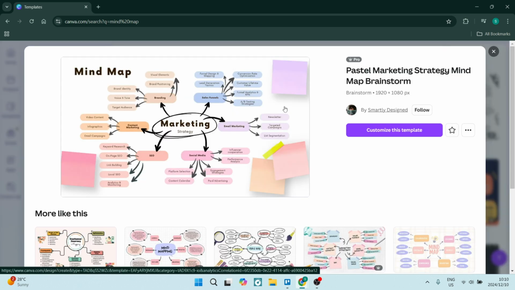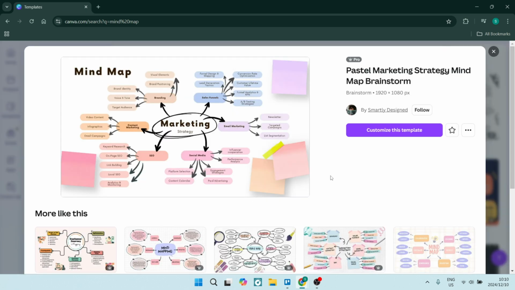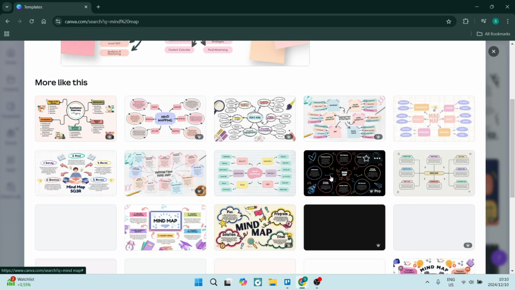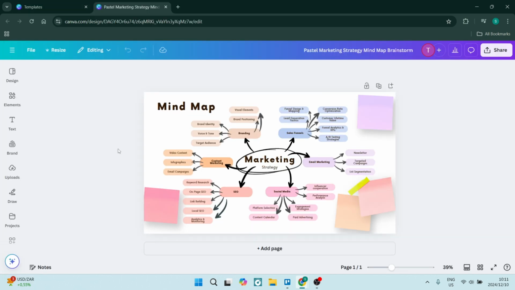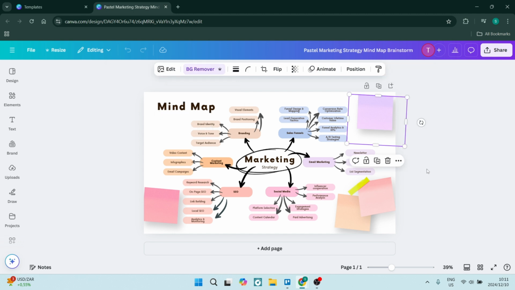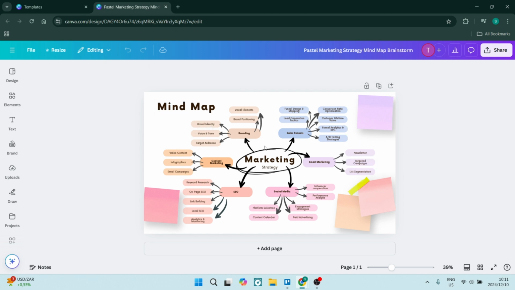And let's go ahead and click on customize this template. Alternatively, there are more templates like this one. So if it's not exactly what you're looking for, you can simply scroll and there'll be a couple more. So simply put, you can go ahead and click on any one of these elements and you can fully customize them. So you can move them around, you can change the text, you can change the color, the shape, the corner, the shade. Wow, there is so much possible here. So it's very, very simple. If this is not really what you want, you can remove and you can also add on to this.